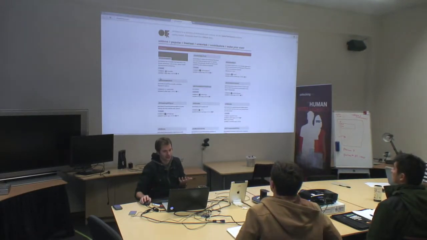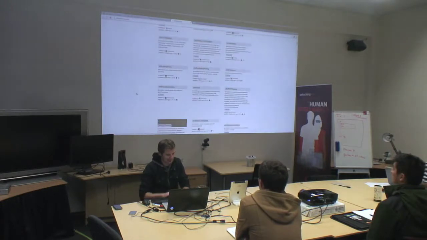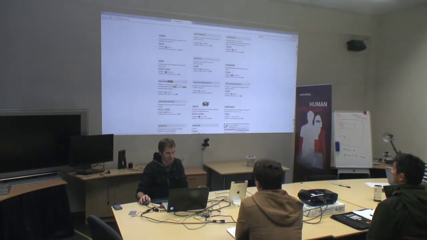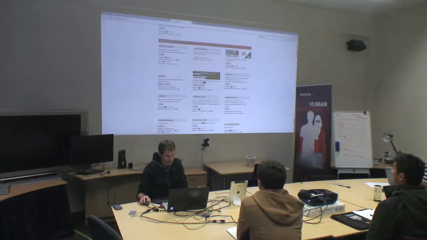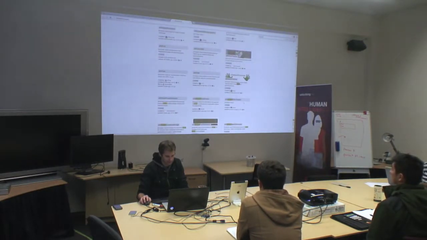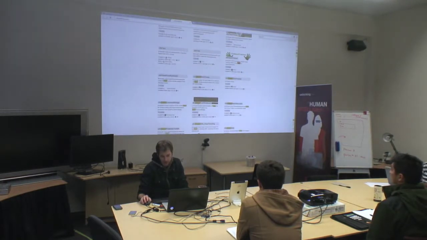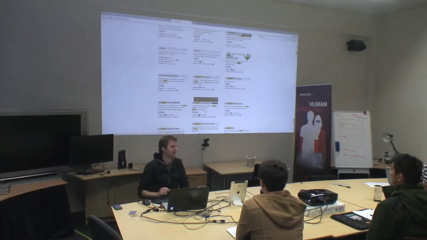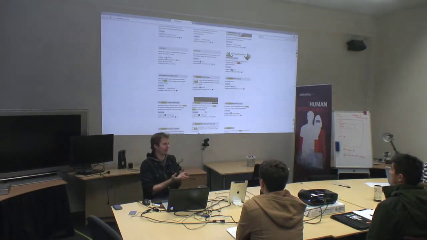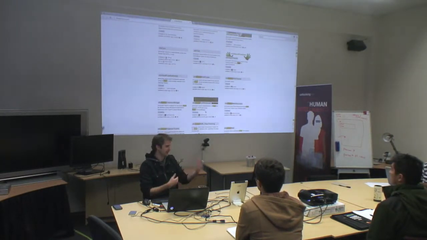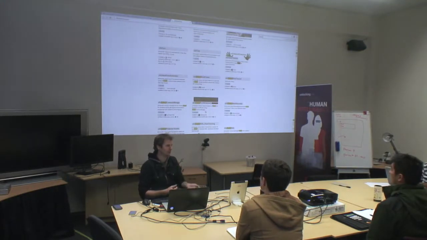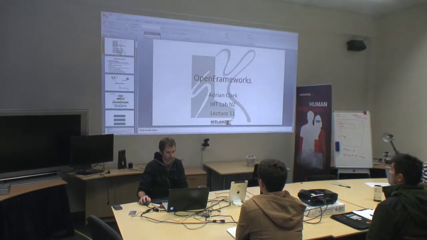So say we want to do something with Open Frameworks, and let's say I want to do something with the Kinect camera from Microsoft. So there's Kinect Blob Finder, Kinect for Windows 2. This is the new Kinect device. Say I want to use that, I can just download this. I most likely don't need to download the Kinect for Windows SDK. I don't need to read all the information about that to try and figure out how to use it, because somebody's written a nice little wrapper around it, and everything will be the same as every other library in Open Frameworks. They all work the same way. You all call them the same way. It's all designed to be very easy to use.